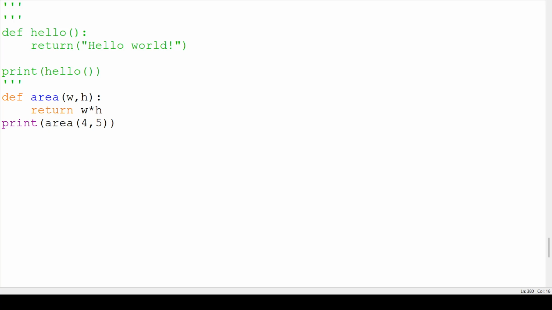The input parameters should be written at the point of defining the function. We can't pass the values without declaring them. We can't pass the values as input to the function.